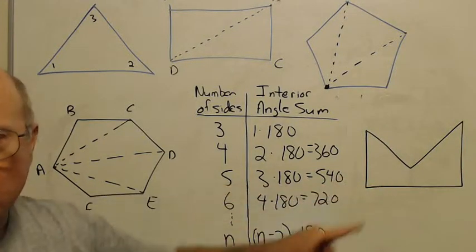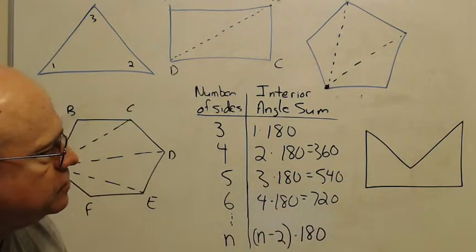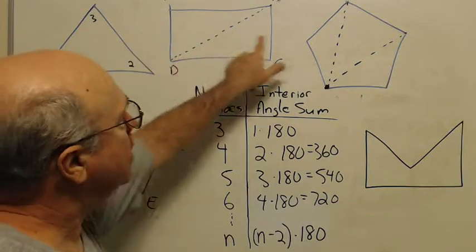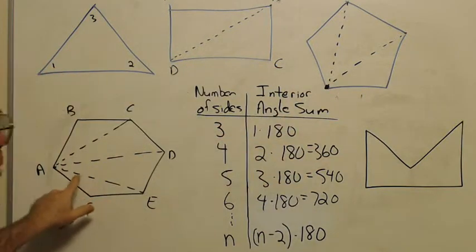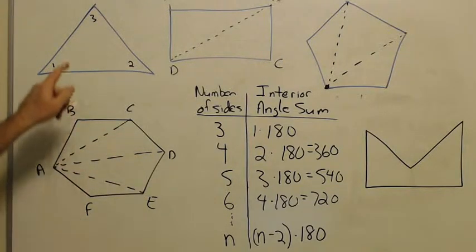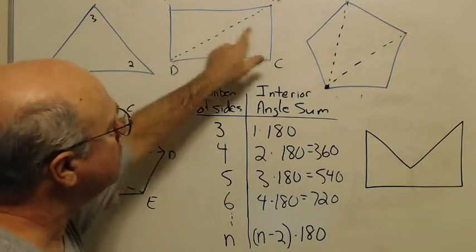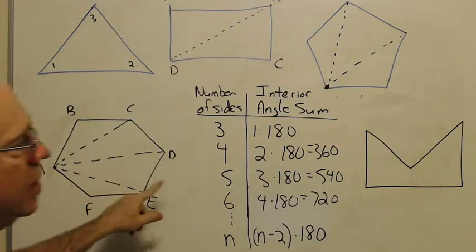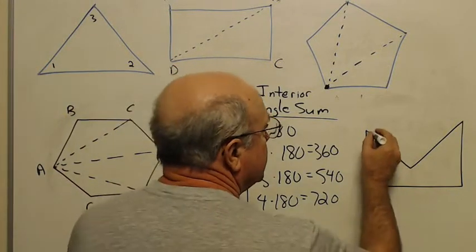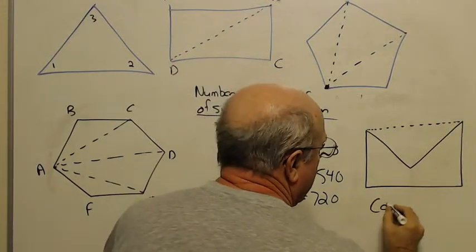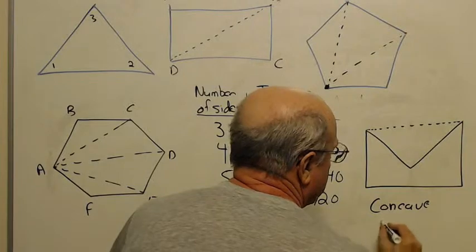Now you might wonder, why did I put this one over here? Well, see, it's different from all the others. All of these polygons have the property that no matter where I draw the diagonals, every diagonal lies inside the polygon. When the diagonals are on the inside, these polygons are called convex polygons. And that's the type that all of our formulas are going to be dealing with. This one has a diagonal on the outside. This is called a concave polygon.